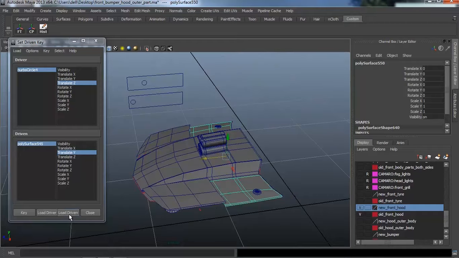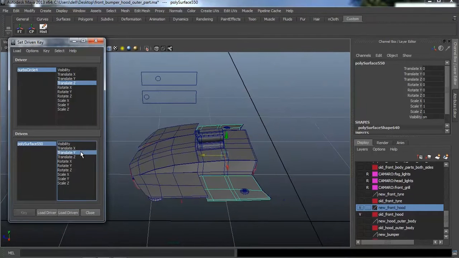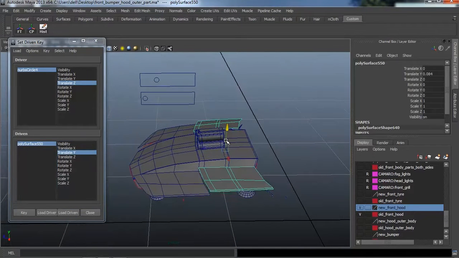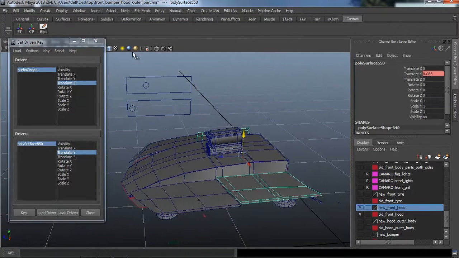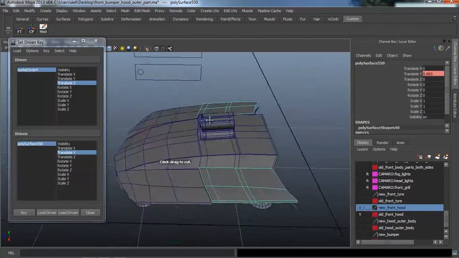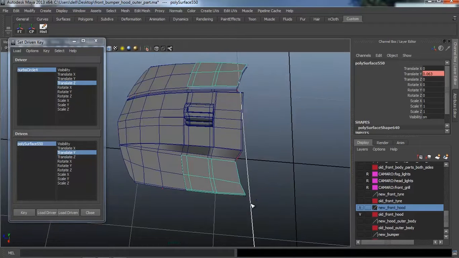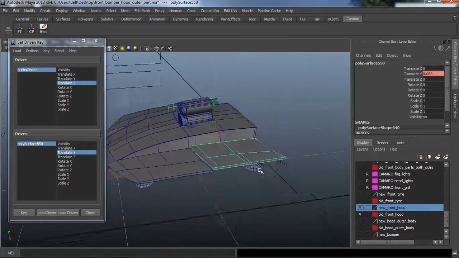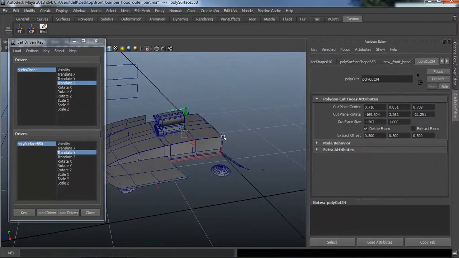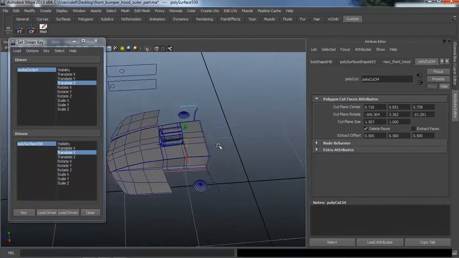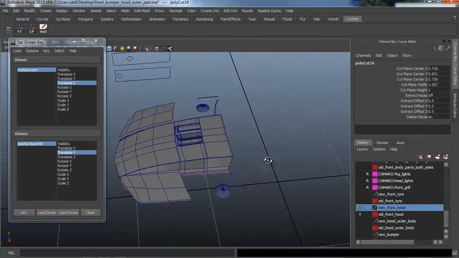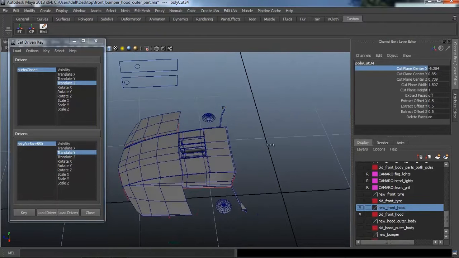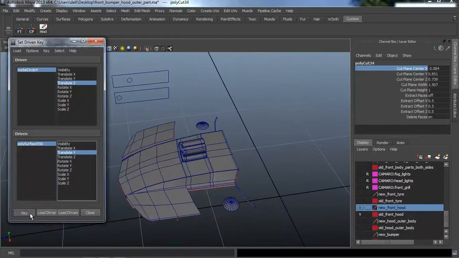So for that, first of all, we'll make it driven and choose the y-axis and take it slightly upwards, maybe like this much. Press key, go to edit mesh, cut faces tool, at the back side. Press Ctrl A, delete faces, that will make the object go hidden. Press Ctrl A again, select this polycut face, press Ctrl A, make it invisible till this part. Over here, press key again.